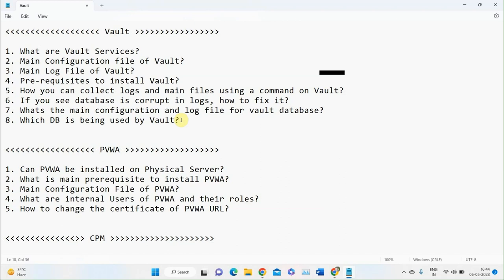Okay, then why do we add the host entries? To resolve the IP. If it's a direct IP, then the machine can resolve. But if it's a DNS name, then the vault machine might not resolve. So when we bind those two things, whenever it gets a request on that, it can directly convert that DNS into the IP and it can reach the AD server. Okay, so now what's the use of DNS?